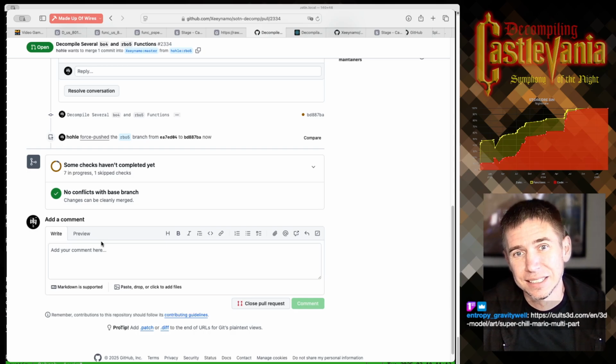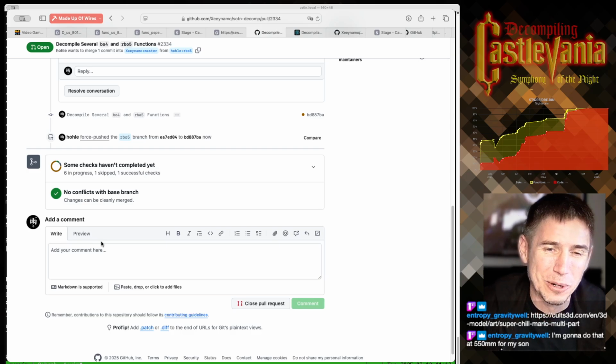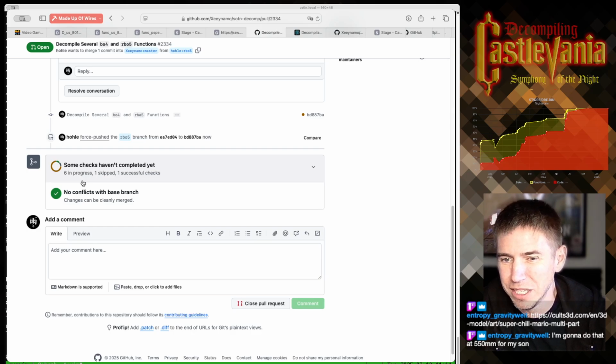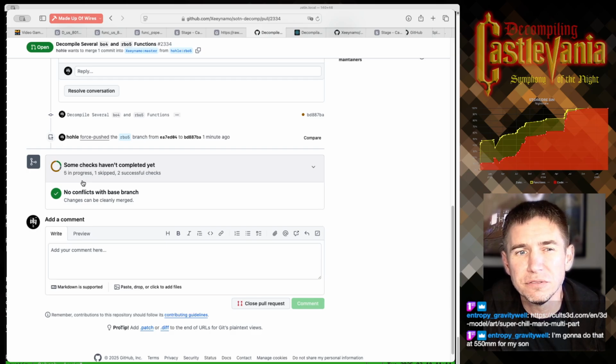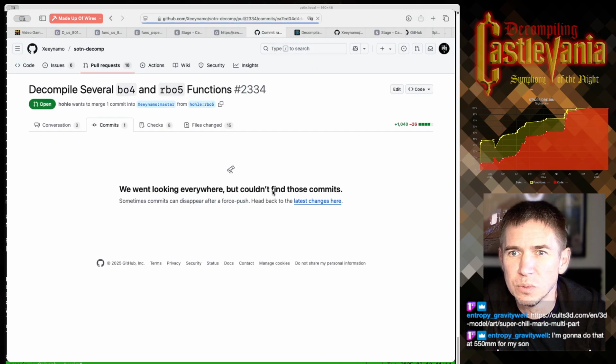At the company before the last company that I worked for, we used a review board internally, and review board basically kept the history for you, so it didn't matter what your commit history looked like, but then when you would do the merge, you'd merge from your actual branch. So it was a little bit different, but I really liked how it would keep snapshots. And I mean, GitHub does keep snapshots as well. But then, so Review Board made it extremely easy.